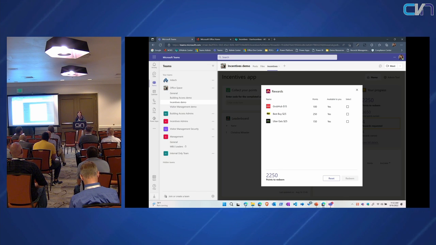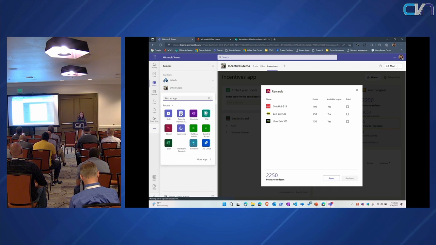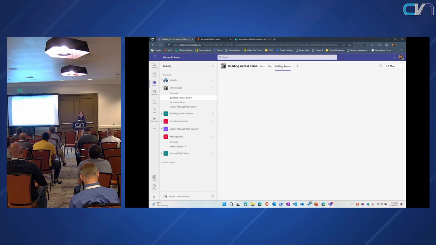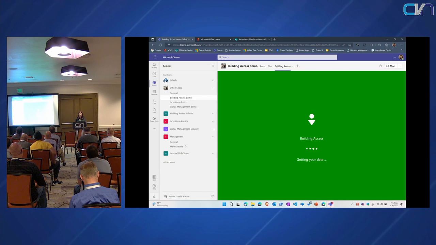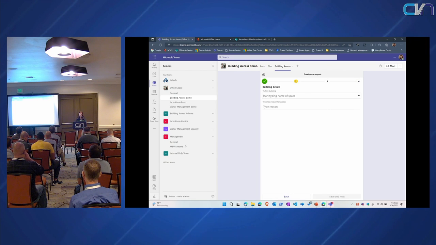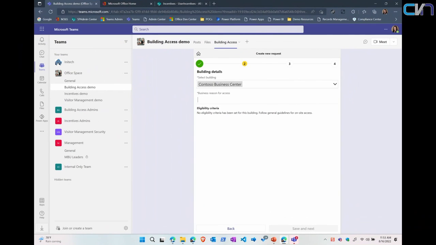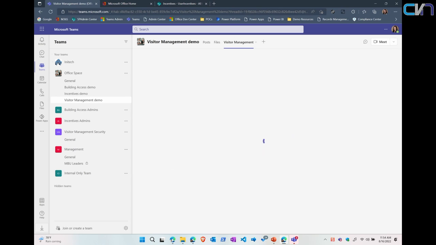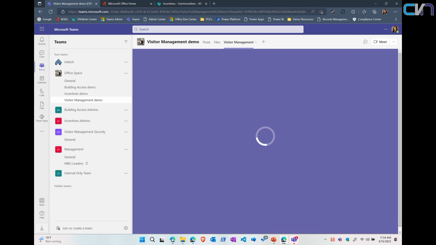And then other apps. I know we have a short period of time, but there are a couple of other Power Platform apps that might be of interest. There's a building access demo. At Core BTS, we have many different offices, just nothing close to here, but there's another app where you can put in what your buildings are. I don't have a lot in here, but you can customize it. I'm putting what our buildings are and who needs the building access and so on. And actually, let's go to visitor management. So there's also visitor management, and maybe this is the one I meant to click on.